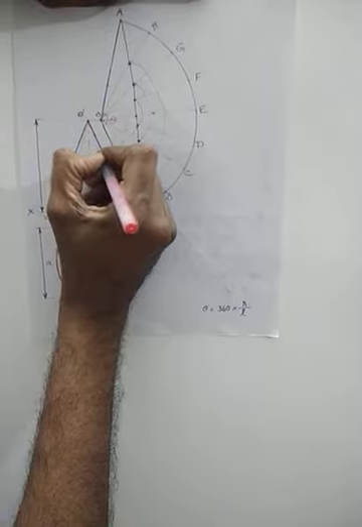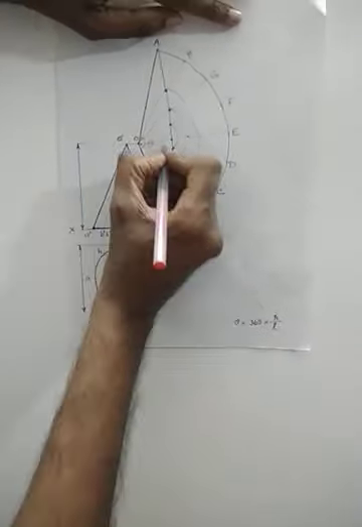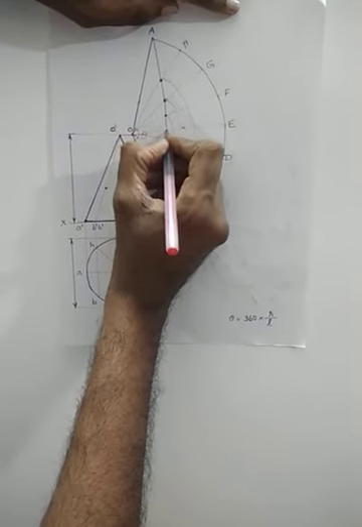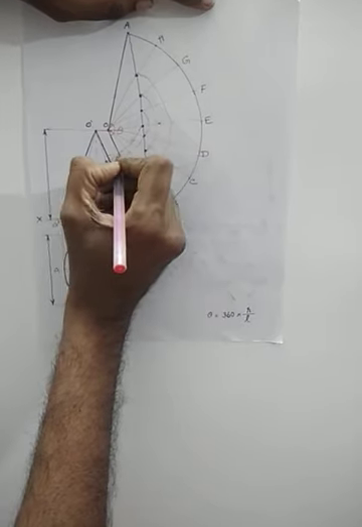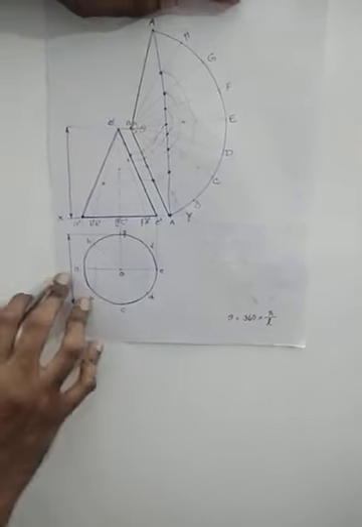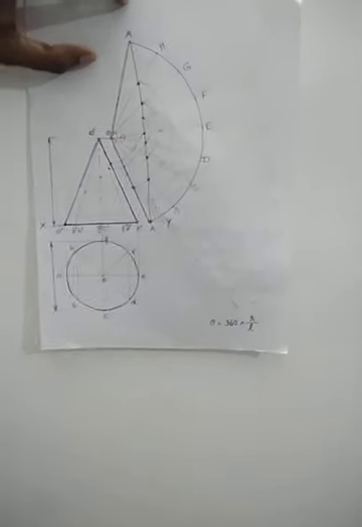It has to lie on which one? O dash F dash, O dash D dash. And the last point is lying on OE. Again, rotate it. With O as center, this distance as radius, rotate it, project it. So we are getting points here. So the curve is starting from this point, and ending at this point.